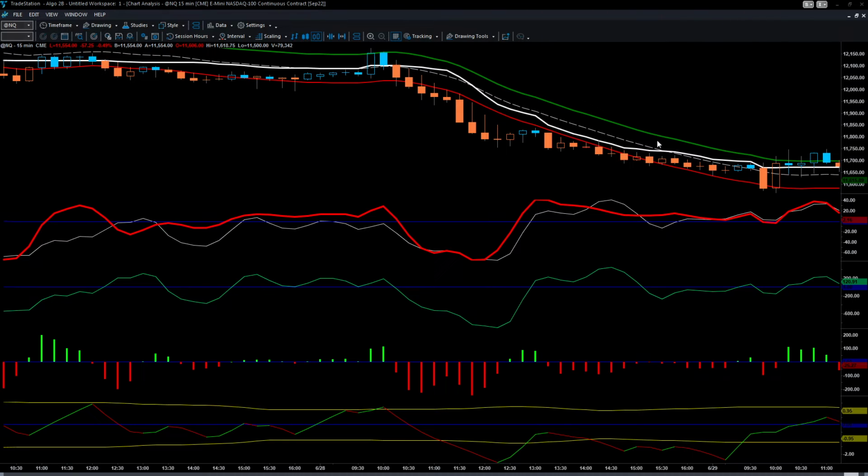All right? So the solid white line that traces it, that's a specialized moving average. It's unlike anything that you guys can find out there in the marketplace right now. It's a specialized moving average. And generally, in the simplest way possible that I could explain it to you, whenever price is below it, the market is bearish. Whenever price is above it, the market is bullish.